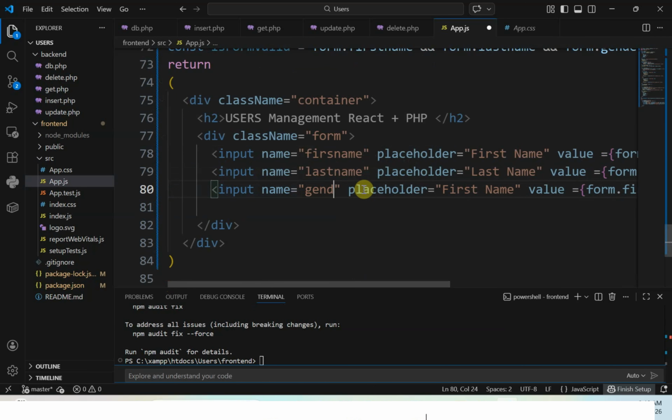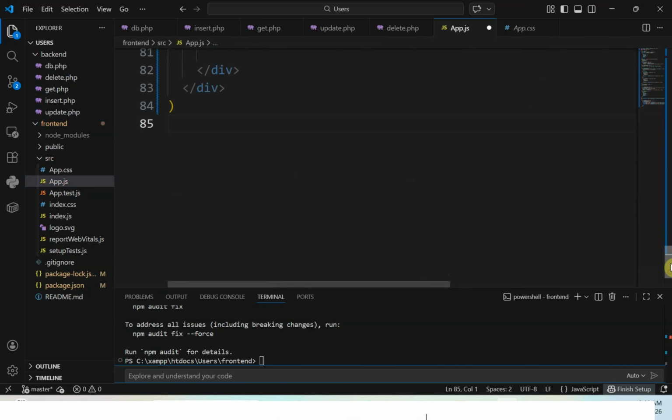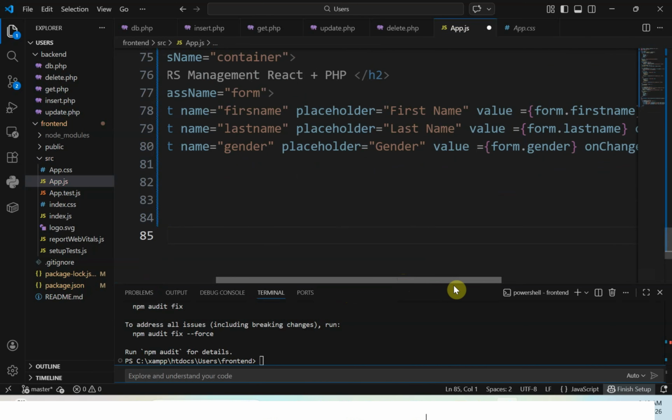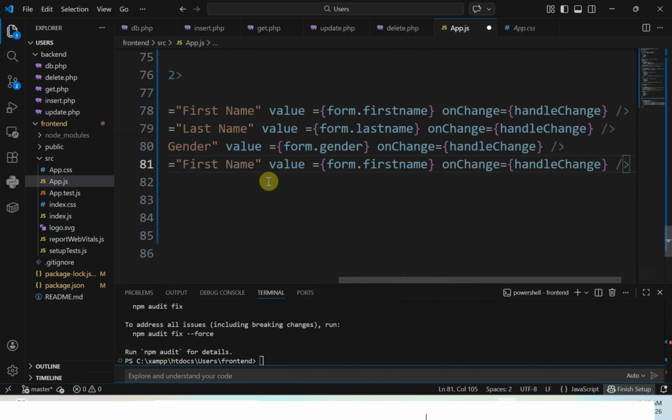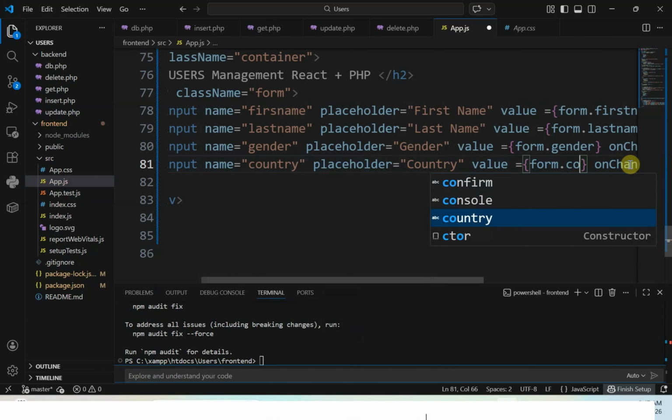We use gender, gender, gender. Then country, country, then country.